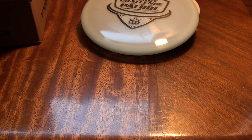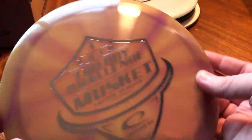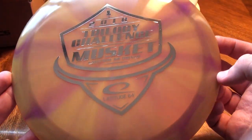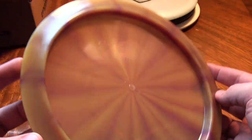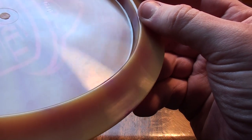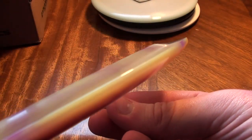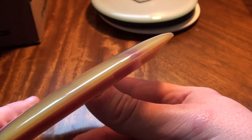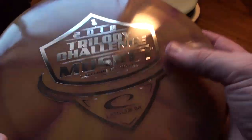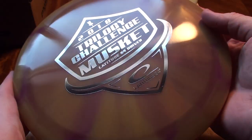As I've been doing lately, you'll see somebody — probably James — throwing all these discs in the reviews coming up, so you'll get a good idea of how they fly. And then we have this — the Musket from Latitude 64. Look how beautiful this disc is — super rad burst, like purple and kind of yellow-green, really trippy and interesting looking. It's in Opto plastic, 171 grams. I hear these are somewhere in between an Escape and the Getaway, so if you like the Escape but want a little bit more stability, the Musket could be really great. I have not tested the Getaway yet — I'll probably do that after I review all these.